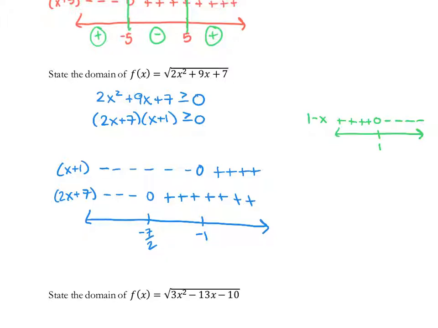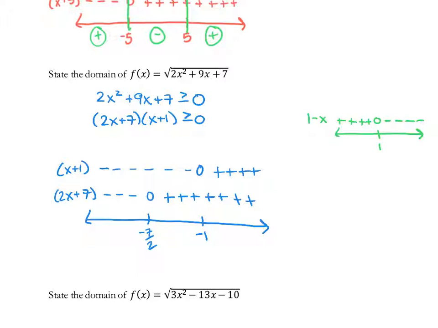Really the difference is if x has a positive coefficient, it'll end up being positive on the right and negative on the left, and if x had a negative coefficient, it would be flipped. But you do need to go through and check that out. Okay, anyway, back to our problem.